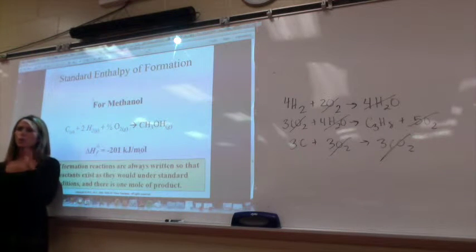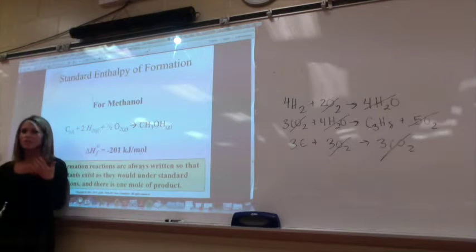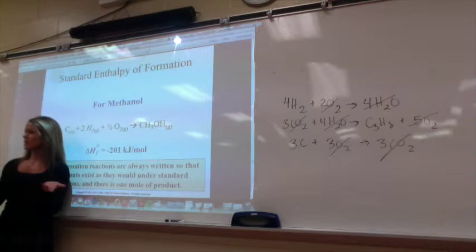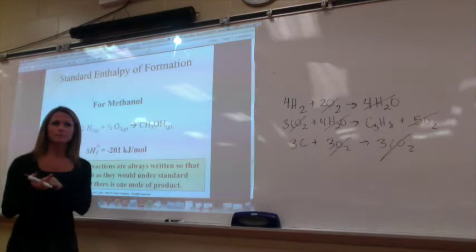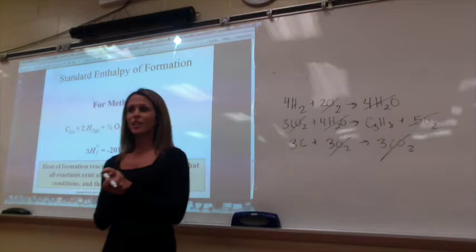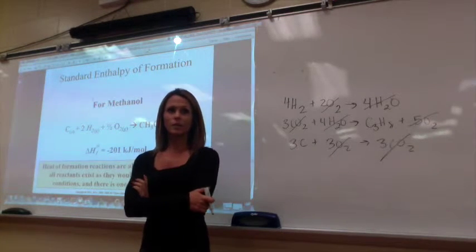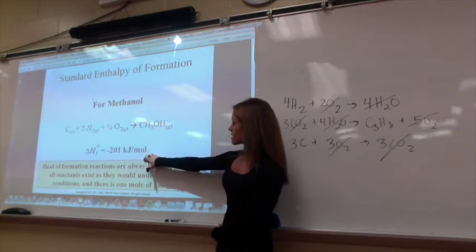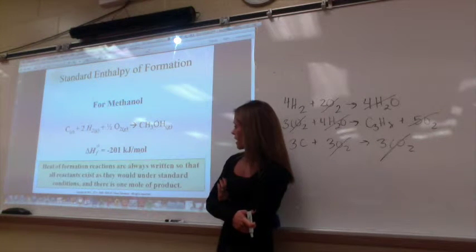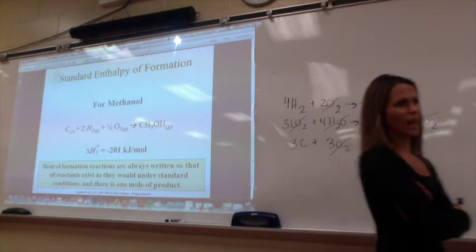So you have to kind of recall what things at standard state temperature, 25 degrees C, how do they exist? Like we know that the diatomic molecules exist as diatomic molecules, but what about bromine and iodine? What state do they exist at? At 25 degrees C, liquid and then solid, right? I2 solid, Br2 liquid. So to make 1 mole of this releases negative 201 kilojoules per mole, and it's always going to be for 1 mole of that substance. That's why you use the halves.